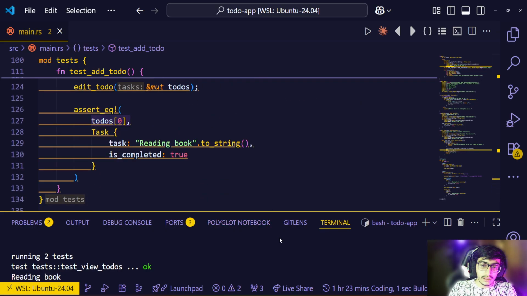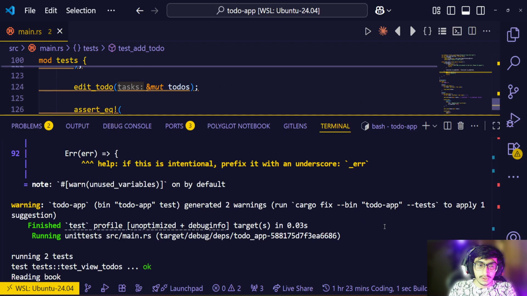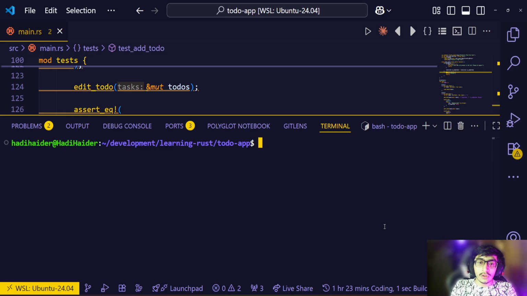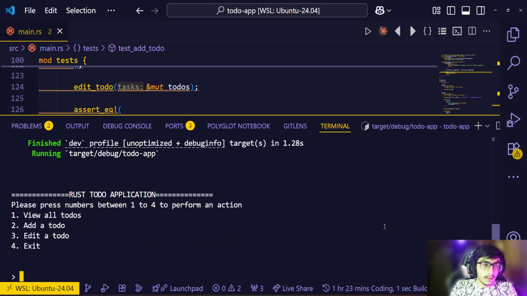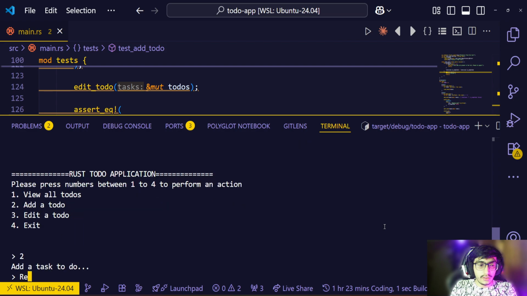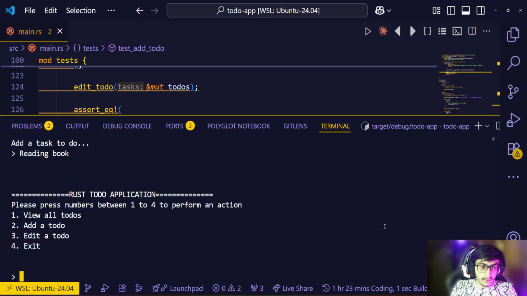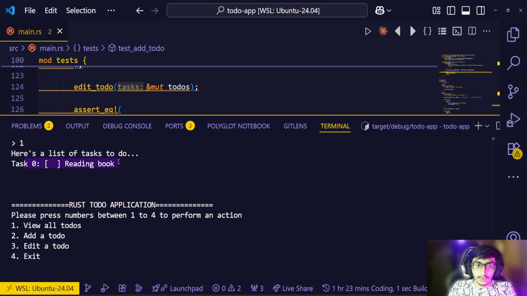So if I want to test the to-do application, let's recap the flow of the to-do application. Cargo run. One is for view all to-dos, we can write two, add a task to do reading. So now I have one task, task zero, reading book.